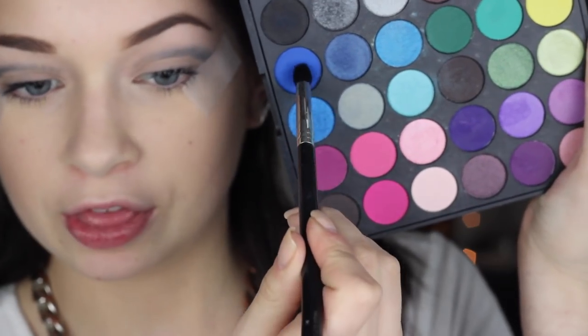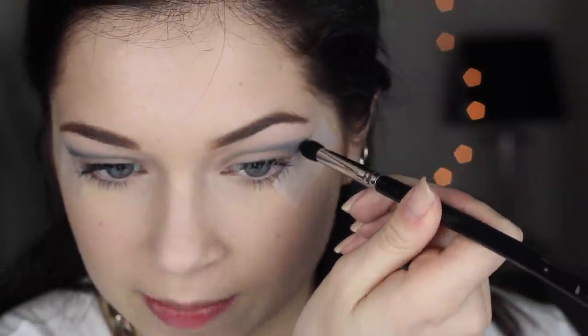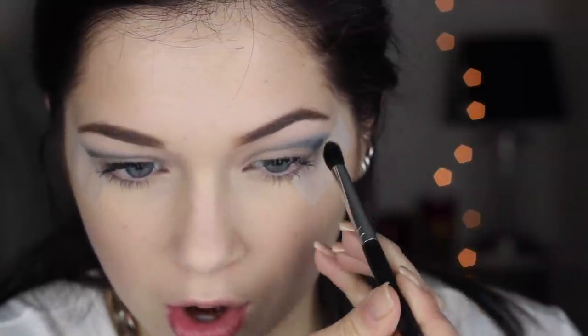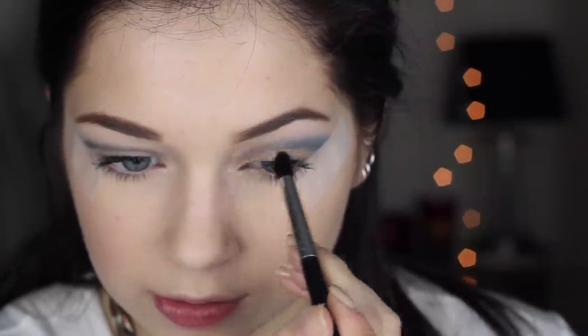So then what I'm gonna do is just wipe this off on a tissue and then just go in and flick the product up a little bit, and this is just gonna help blend it. Now after we have that defined crease, I'm gonna go in with this brush. This is a Sigma E45. I'm gonna go in with this blue and mix it a little bit with this blue. So what I'm gonna do with this is I'm then gonna put it over top of that blue and just bring it up towards my crease a little bit, focusing on that outer corner, but then up towards the crease.